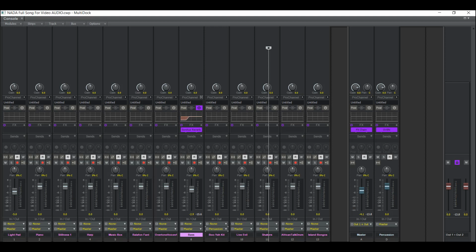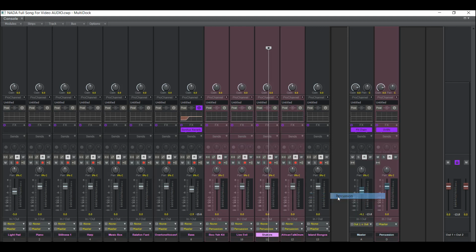Another thing that we can do to make this visually easy is change the color of the percussion and make all the percussion strips match the fader, so it's a lot easier to look at. The more that you work with more tracks, the more important this kind of stuff becomes. So all this is going to go under percussion, and you see it's just changing color as we go. And there we are. So everything else is headed to master. All the percussion stuff is headed over here.